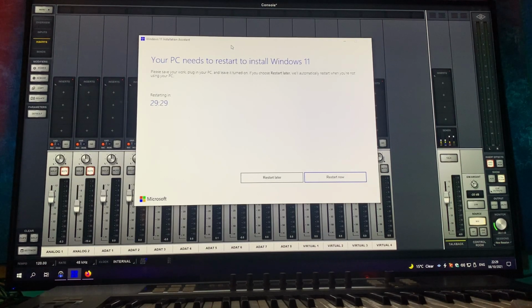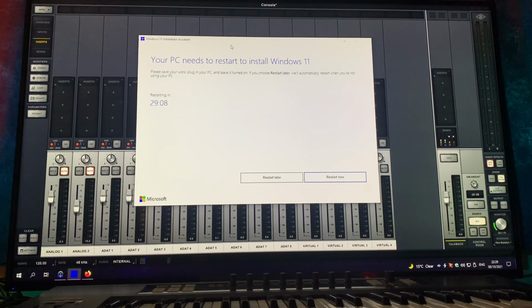Okay, so it took a little bit longer than expected for the installation to complete, but it seemed to jump from 90% to 100% there. I was just watching a bit of YouTube in the background while it finished. It's at the restart, so this is going to be the completion of the installation.